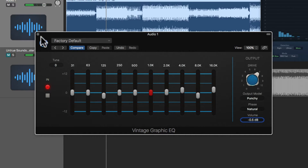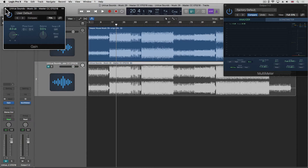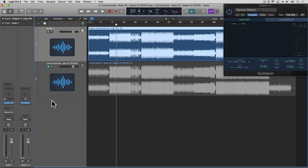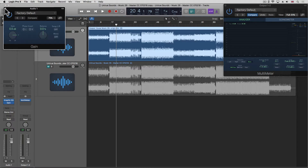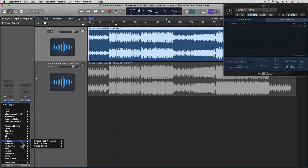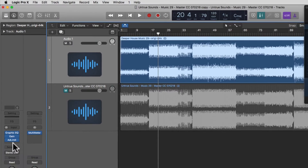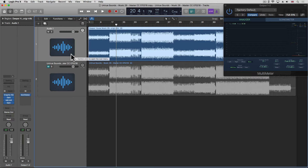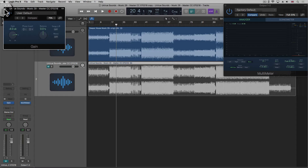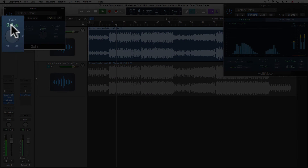I'm very happy with the EQ sound now, so I'll close that. Going back to the reference track, taking notes of the difference in volume, and doing the same as in the other EQ videos — loading a gain stage after the EQ. Then I'll load an adaptive limiter, zero gain, true peak detection on optimal lookahead, and a negative one gain stage at the end of the chain, so I've always got one dB of true peak headroom. Then increase the gain until we get to roughly the same place — that reference was at 4 dB, so let's work toward that.